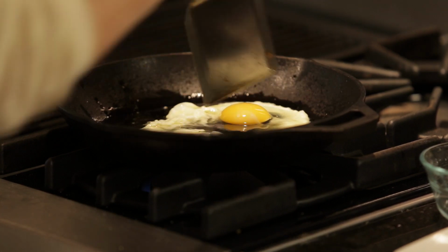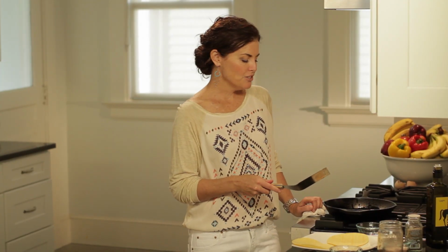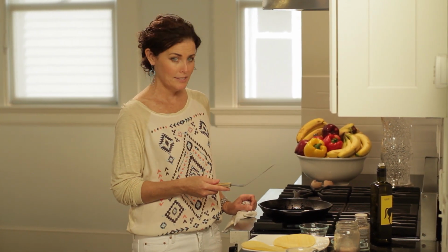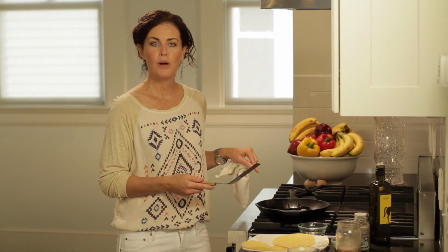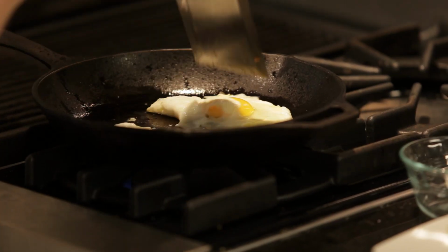So I'm a lover of eggs. I actually own chickens. That's how much I love eggs. I don't have eggs every day for breakfast. And I mention this because eggs are great. They're a great protein source. They have zinc. They have a lot of really awesome nutrients in them. But they are high in cholesterol, and we also want a lot of variety in our diet. So if you can come up with 4 or 5 go-to breakfasts, that's awesome. This is one of my go-to breakfasts a week. Maybe I have it once a week. I don't have it every day.